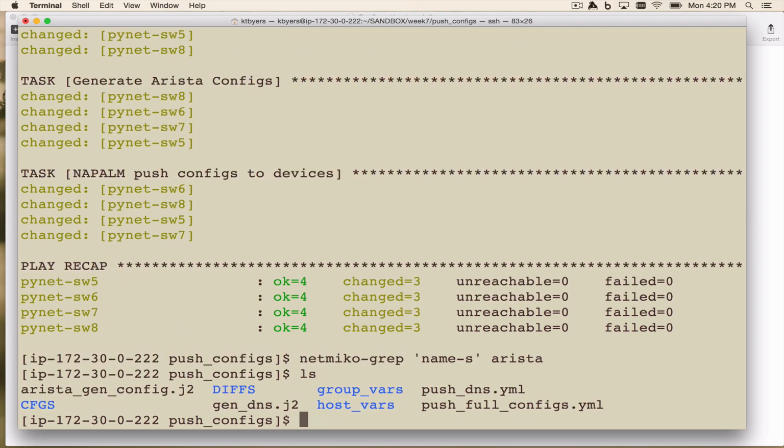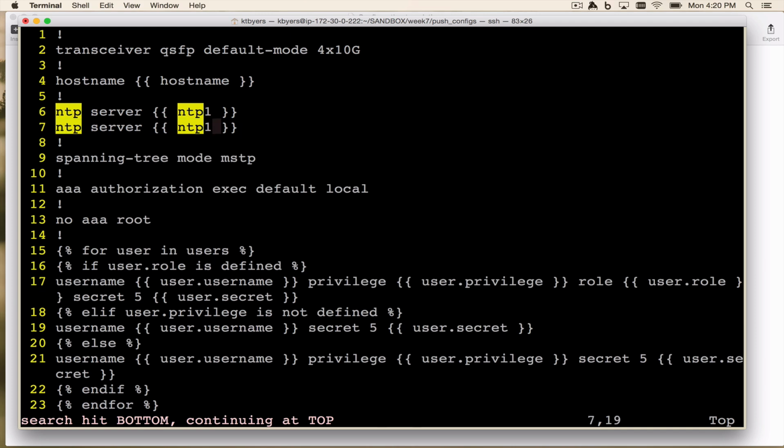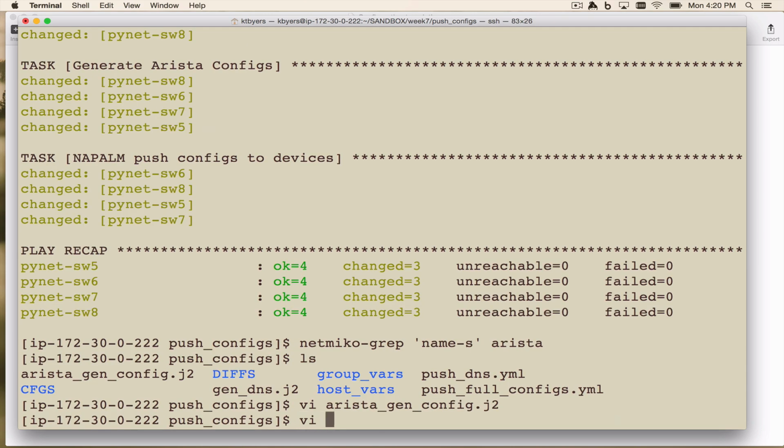Now when we get to this point, we're in a very nice position, because if we need to update anything on the Arista config, we can just go back to our template and modify the template and regenerate whatever it is we want new. So say we wanted to add a second NTP server, an NTP2 variable is already defined in my variables. I can do this, and now since I made the change in the template, it's going to get generated on all 4 of those devices, and then ultimately it would get pushed out.